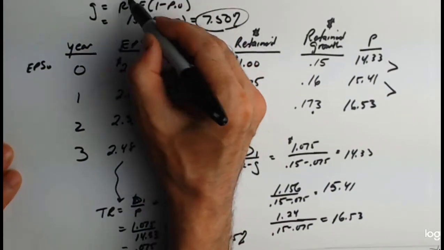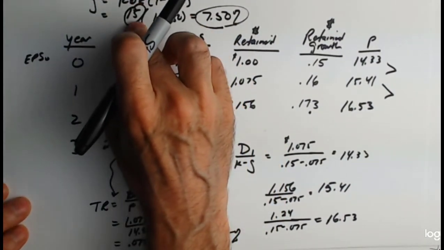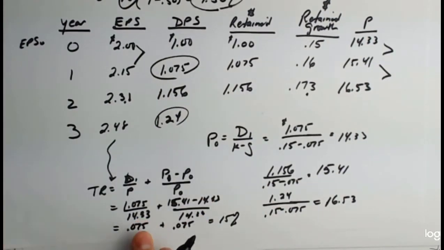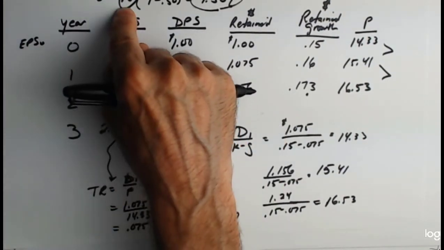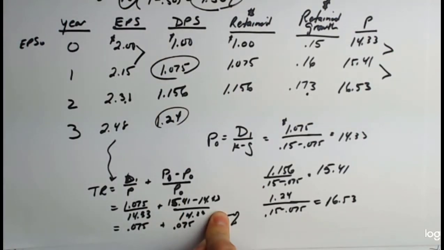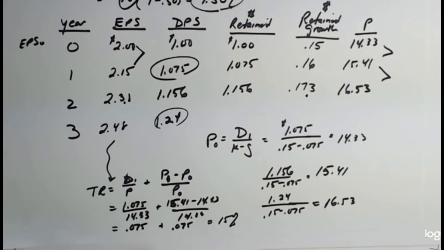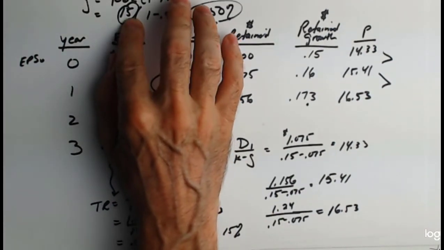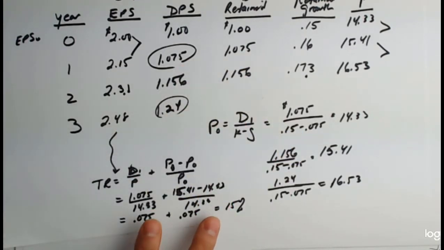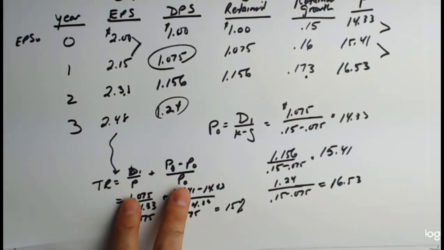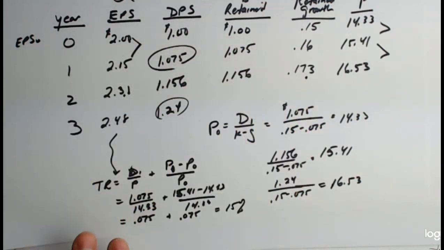So remember, your return on equity, that's the return of the whole firm. Well, that should be your return in this type of example. The return that the stock generates should be the same return that you generate because you own the stock. So it should be the same thing. And it is. Now, this is a very simplified example. There was no debt and there was no other activity going on, so it's quite simplified. But it does drive home the fact that, look, if the company has a return on equity of 15%, well, that should be the return you're generating on the stock, assuming the stock is following exactly the fundamentals of the company.